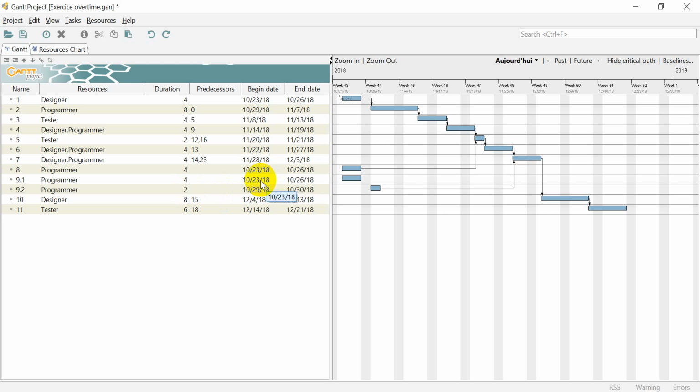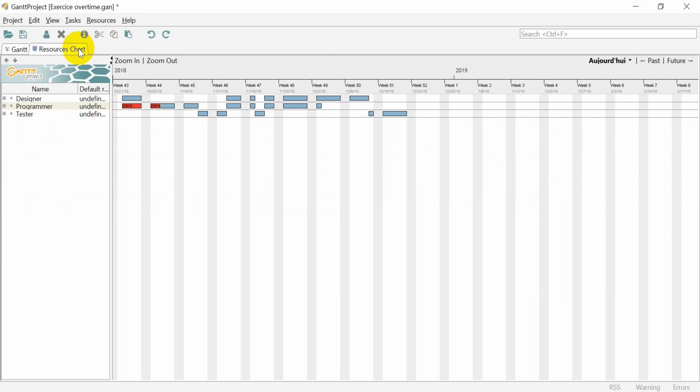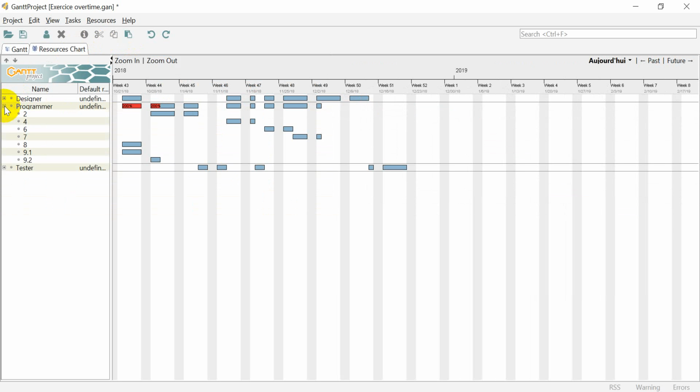The start day of task number 9 is exactly the same, and we just put task number 9.2 right after task number 9.1. Does that change anything? Right now, no. The programmer is still working 200% at the beginning.